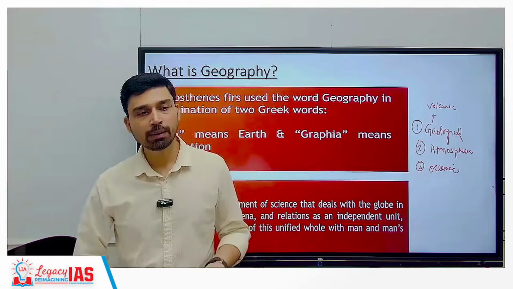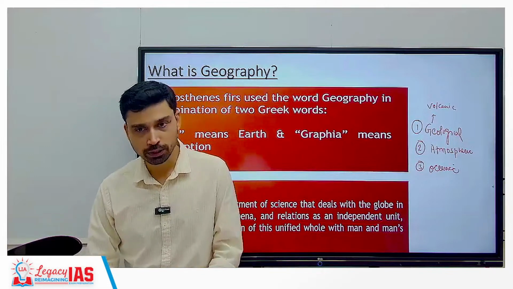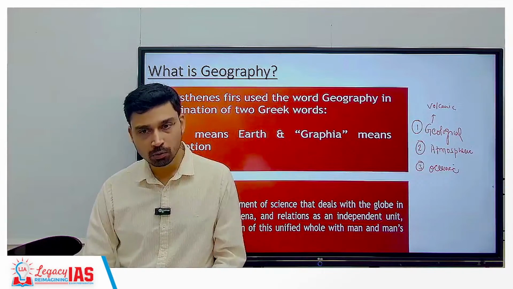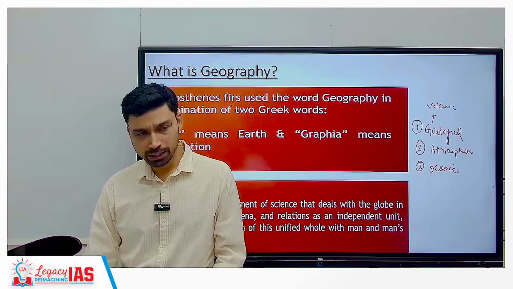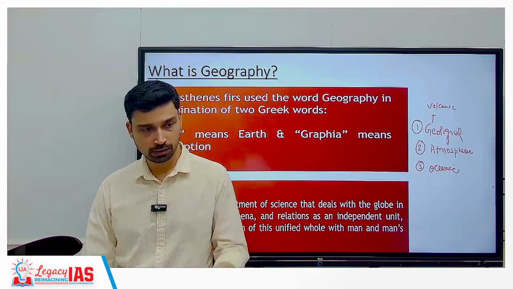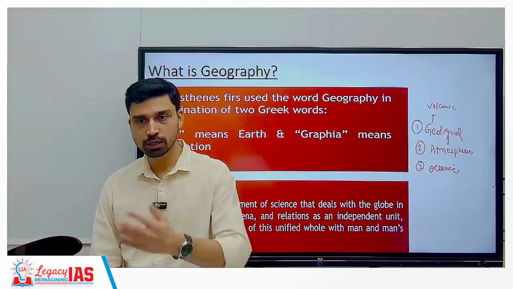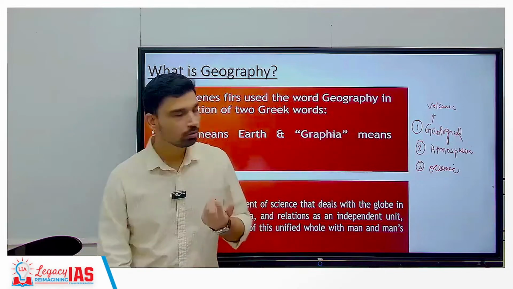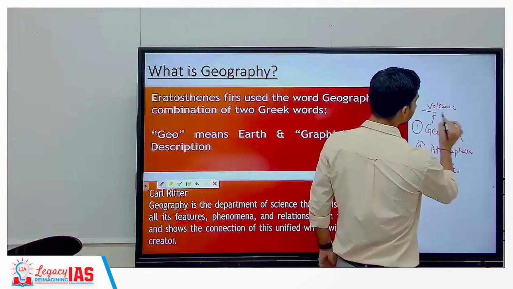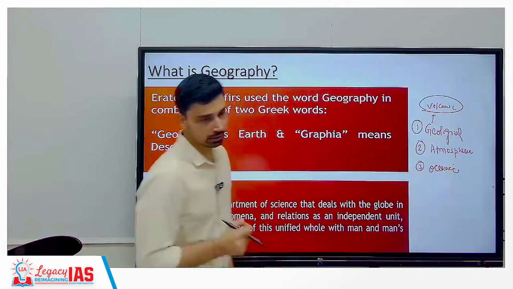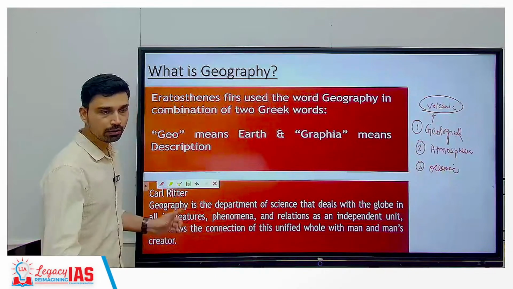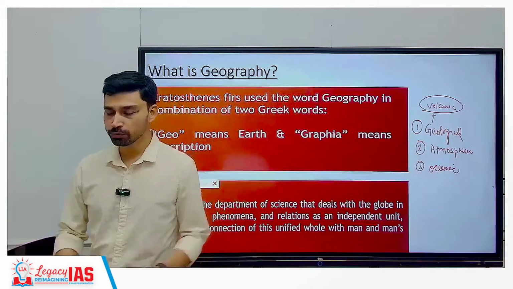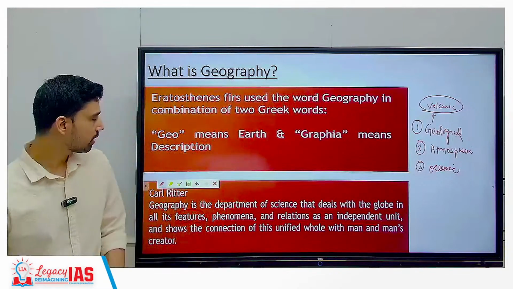If the same phenomenon happens at the continental level, in the continents, what will form? Volcanic mountains can form. So volcanic mountains, volcanic islands. Plateaus can form, like the Deccan Plateau, which is spread over Maharashtra, Karnataka, Gujarat, and other regions of India. That is an example of which kind of plateau? Volcanic plateau. So that is what we have to understand in geography, how a phenomenon is related to the development of particular features. That is what it is saying. Relations, as an independent unit: how both of these phenomena and features are related to each other.